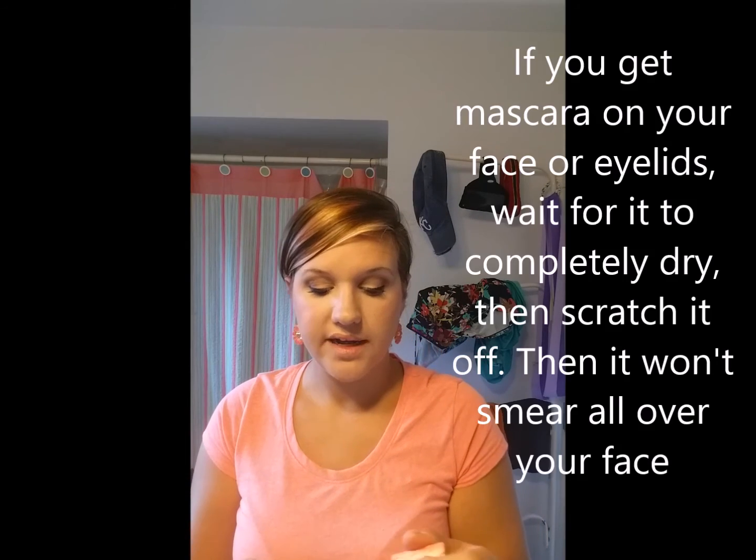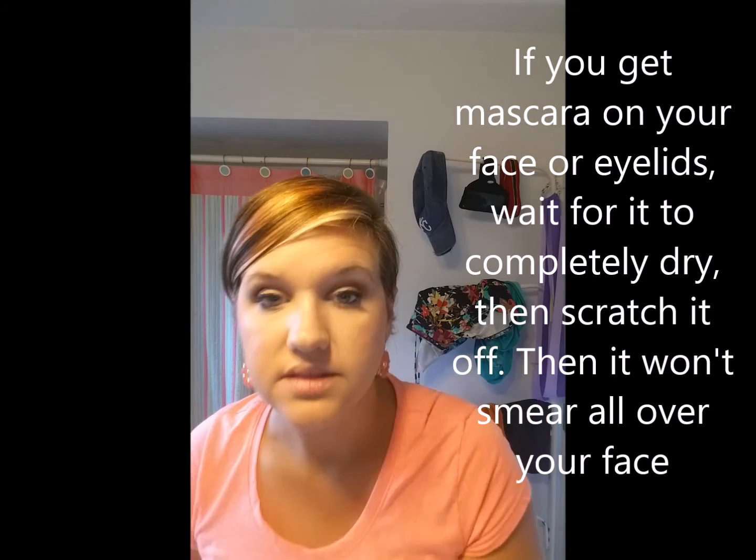So I like to do 2 coats. I do one eye, then the other eye, then back to the other eye, and back to the other eye. I'll give it a chance to dry so I'm not just wiping off what I've already put on. The trick to mascara for me is put it right at your lash line. Close your eye down on it, blink, and wiggle it up. So you're really coating your lashes with mascara. Wiggle, wiggle, wiggle, so it's right up in that lash line, and blink to pull it up. Alright, I already had mascara on today, so this is a whole lot of mascara, which is totally cool with me because I love big eyelashes, so there you go.